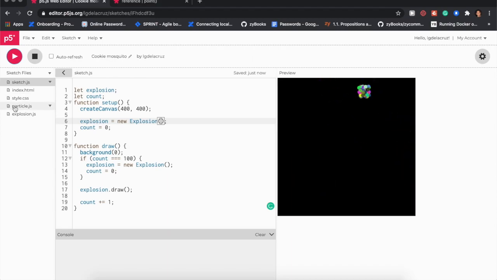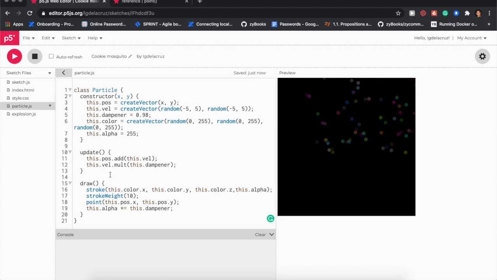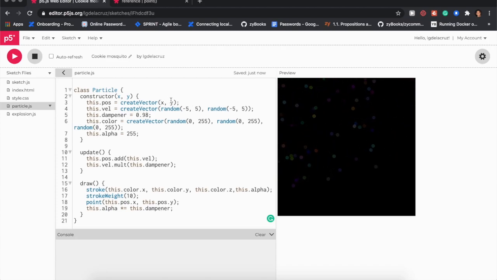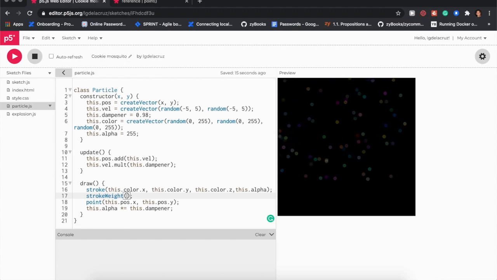Now, there's a few tweaks that I want to make here. First of all, the particles are a little too big. The stroke weight of 10 might be a little too thick. So we're going to go ahead and change that into something a little bit more reasonable, maybe like 3.